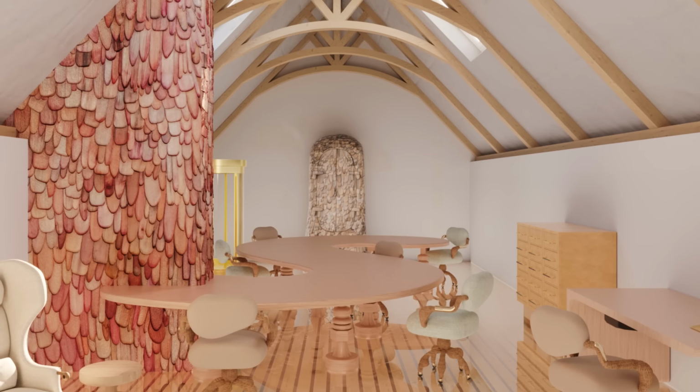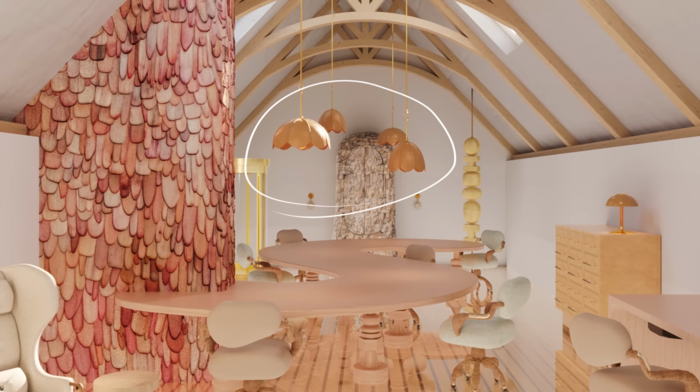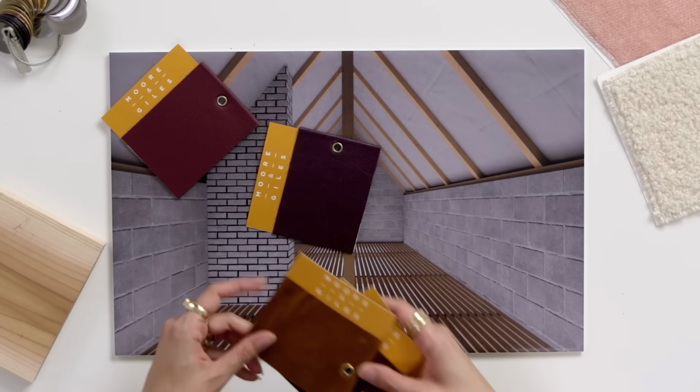So there are these light fixtures made out of leather from La Viva Home. They're by a Colombian artist and his team, Edgar Beltran Jaramillo. They look like flowers, but they look like animals, and they feel like they would make friends with the armadillo stuff in the room. So they come in lots of different leathers. So literally there's eggplant, there's pebble, this is kind of a cognac. There's so many different colors.